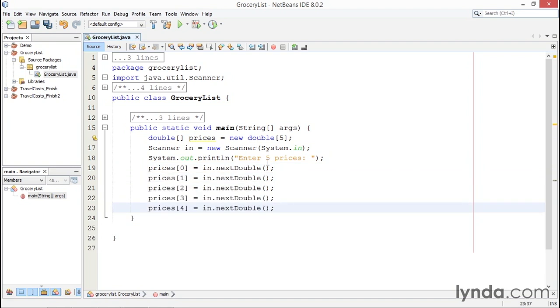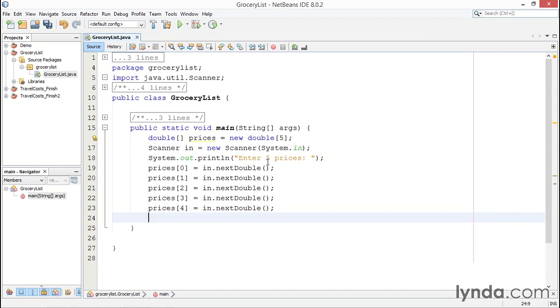Okay. Notice that my index values started at 0, and since there's 5 items, the last index value is a 4. If I tried to access the 5th element, remember, it would cause an error in my program, and my program would end abruptly. Okay, now I can calculate the total by adding up each element in the array.